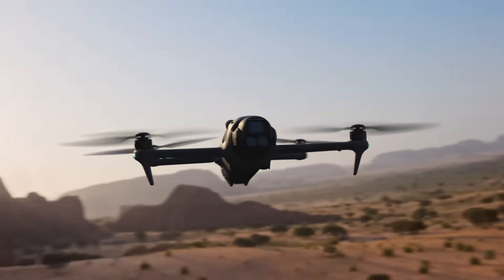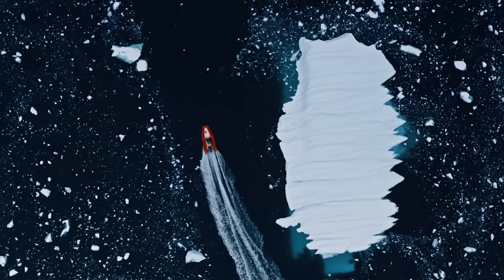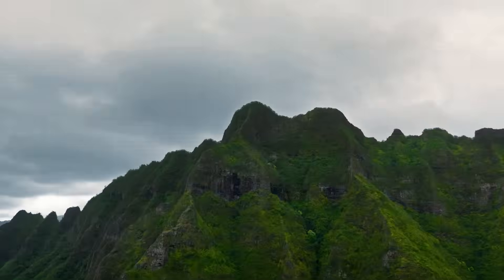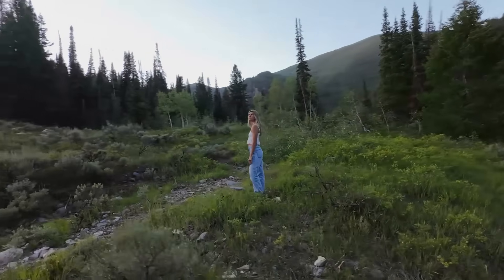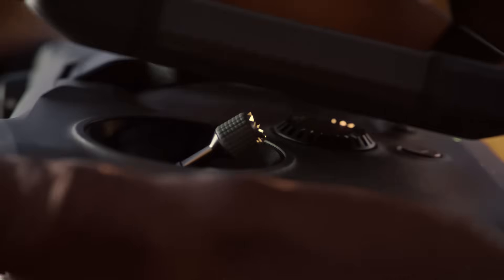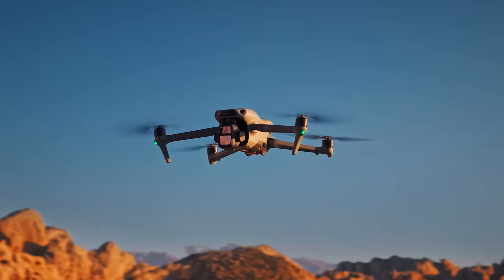Welcome to Hitech. DJI is back in the spotlight with its most exciting innovations lined up for 2025. From ultralight travel drones to powerful cinematic flyers, DJI continues to push the boundaries of what's possible in the sky. Whether you're a hobbyist or a pro, there's something new just for you. Stick around as we unveil the future of flight, DJI style.